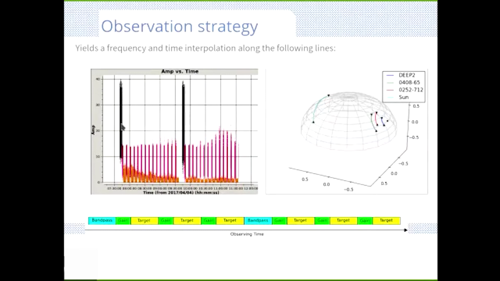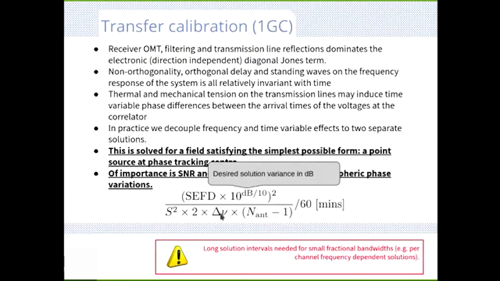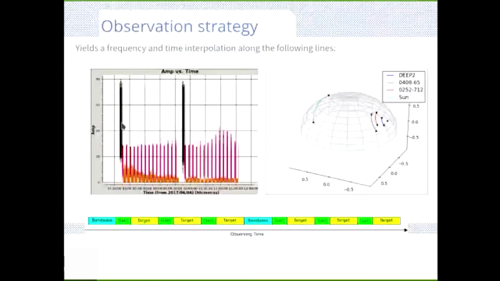Remember that the signal to noise that we can achieve depends on the channelization. If we increase channelization much, much wider, then the instantaneous noise on the system will go down and we need less time on it, right? But if you want to solve per channel a complex gain for the system, for each of the X and the Y dipoles, then we better have a source that is really bright so that we can do this quickly, especially at fine channelization options such as the 50K or even worse, the narrowband system of the attack polarimetry. Right? For those, we really need a really bright source and we need to observe it for quite some time to be able to solve. All right.